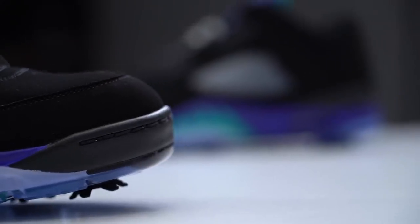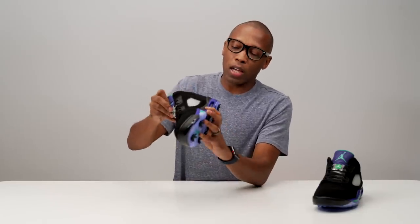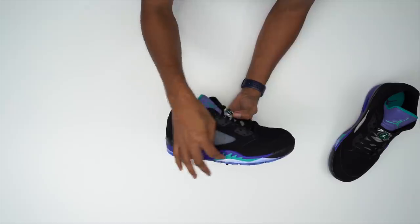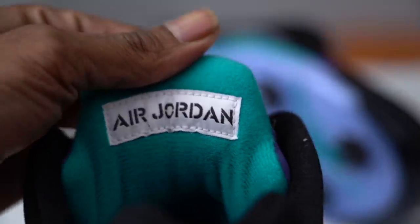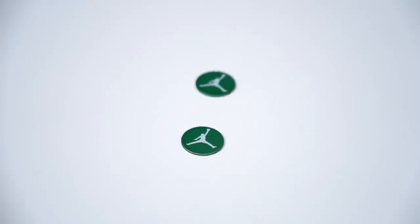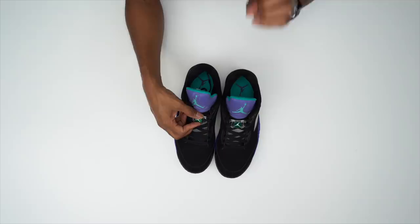The low Air Jordan 5 switched over to a golf shoe but still has the mesh netting. The mesh is sealed off on the upper so water doesn't seep through during play, but the netting is still on the tongue and inside. I love the purple hit and the little bit of turquoise — that looks really great. There's still reflectivity in the tongue and the Air Jordan hit on the reverse. One of the things I love most is that they put ball markers here instead of traditional lace locks — Jordan ball markers that are magnetized, so they snap right back onto the shoe.